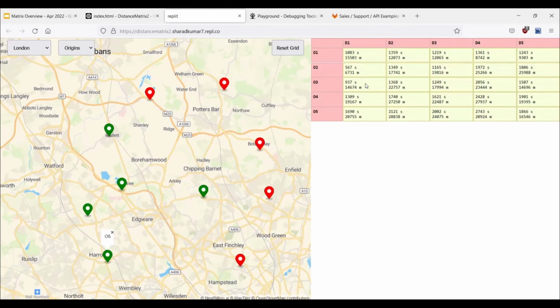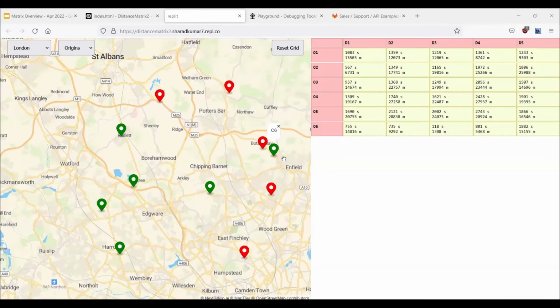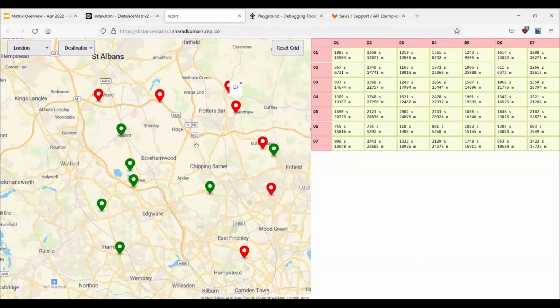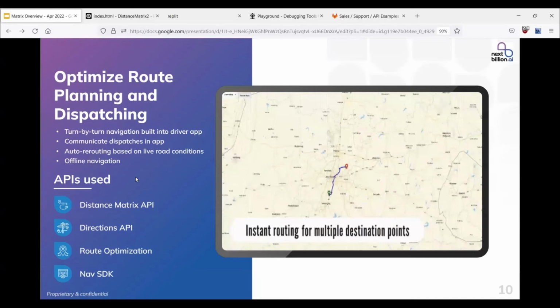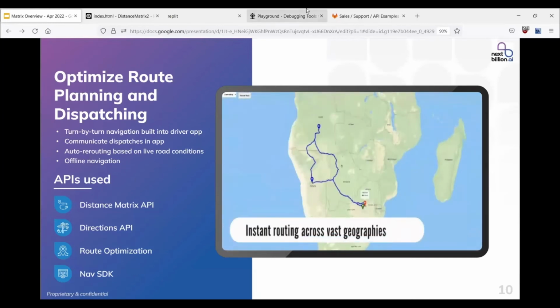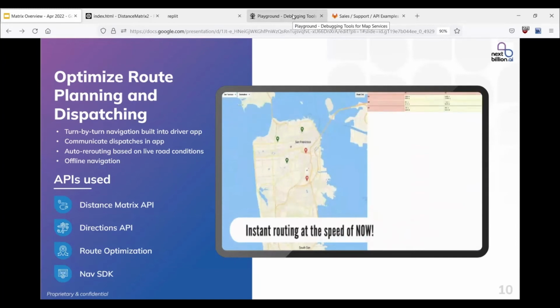We can obviously see that O3 is the closest electrician to match this person's requirement, which is that they have an electricity issue in their home. So we want to match this requirement with the repair person who is the closest. Once we have solved for this distance matrix for these sets of origins and destinations, and I can keep adding destinations and origins, the next step in any kind of optimization planning is finding the most efficient route to take, and matching all of the relevant actors to the requests that are coming in from their customers.